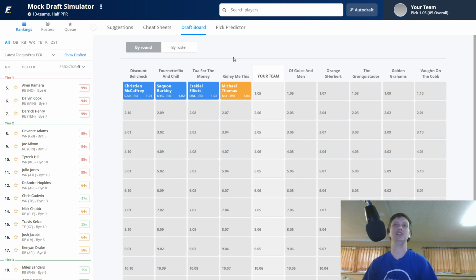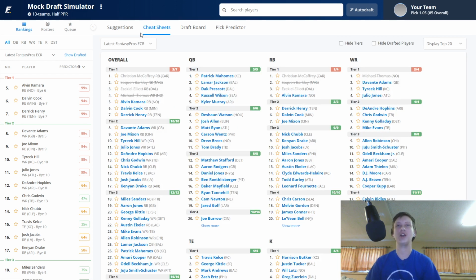Now, this is a 10-team league, so I'm more likely to actually go ahead and draft a tight end early, since the positional advantage is just much stronger in a 10-team league. In a 12-team league, it doesn't really matter as much. I think you just go ahead and wait. I think you really wait in any type of league, and that's typically my strategy. But maybe, just maybe, if a tight end falls to us in the second round, that might be the guy that we are looking for.